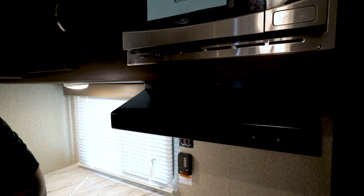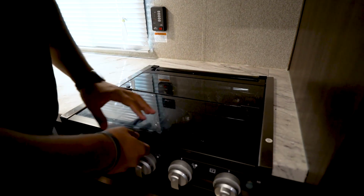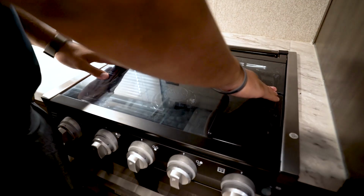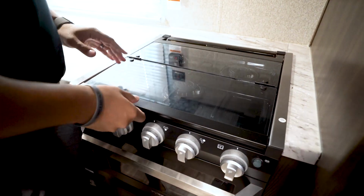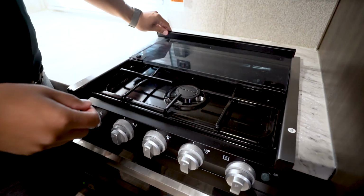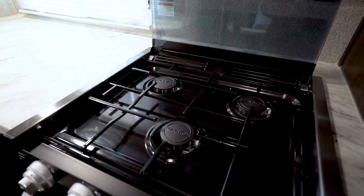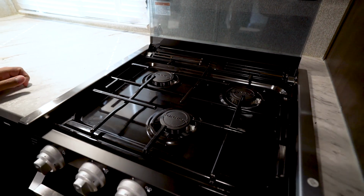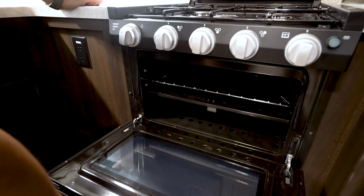You have your hood with a light and a fan. The cooktop, you have the glass cover, so you can utilize this as prep space. Granted, you have hinges here, so if you're setting something, you'll kind of want to set it in the center, not on the hinges, because it'll be off a little bit. But this does fold up just like so, spring-loaded. It doubles as a backsplash, which is great. That will reveal your 3 burners, and you also have the oven underneath in case you want to do some baking.